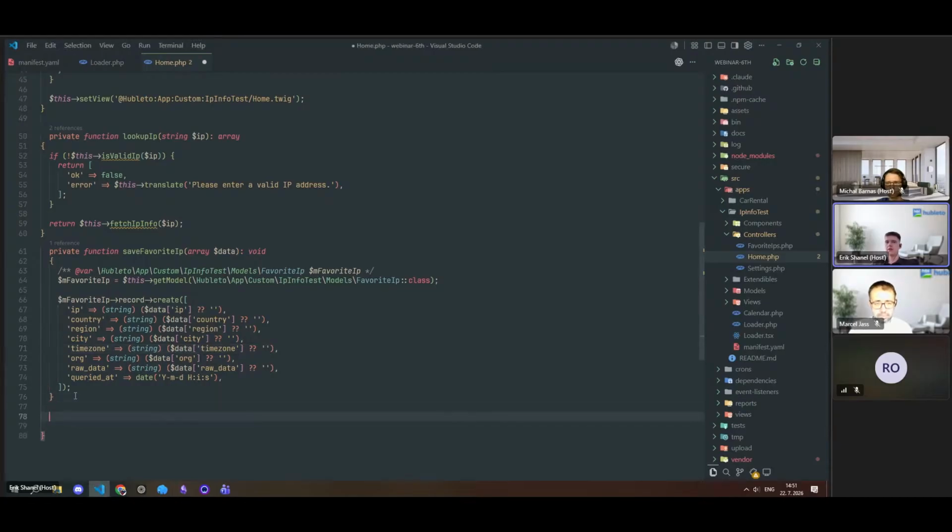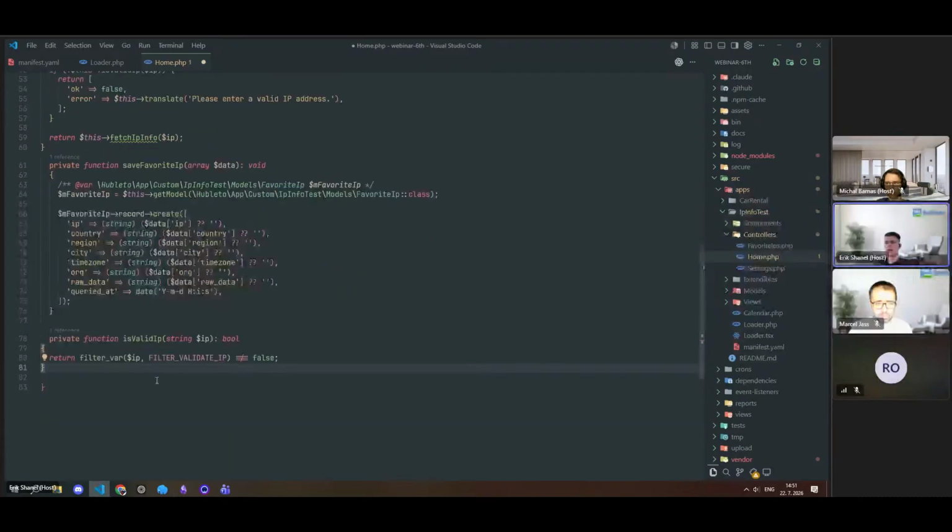Next will be a very simple validator, isValidIp, which I've already mentioned. So in here, I would like to highlight PHP's native filter_var with FILTER_VALIDATE_IP, which essentially checks if the IP address is IPv4 or IPv6 format, because filter_var actually returns either the validated value or false, right?